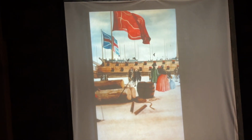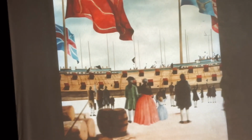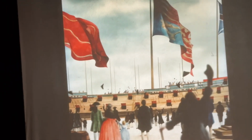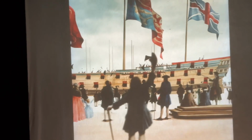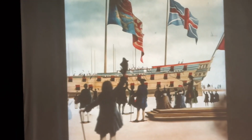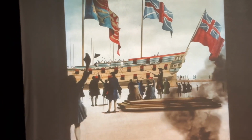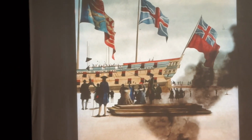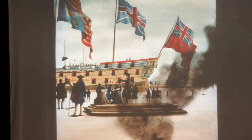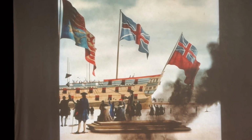And I was full of pride and wonder at what we built. And where would she sail to? What would she see? What shores would she anchor off of? You fill her with stores, you put on the ropes and rigging, get her ready for her sails. But what you're really doing, boy, is decking her out with your own hopes and dreams. That's why I want to go to sea, Grandad. I want to see islands and storms and... And battle? Oh, yes, Grandad. I want to see battle.